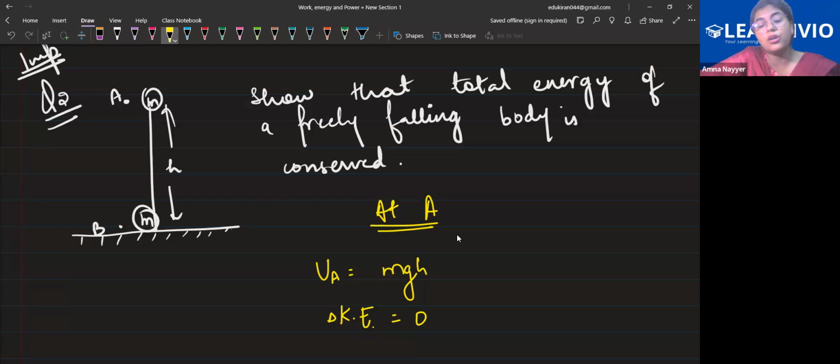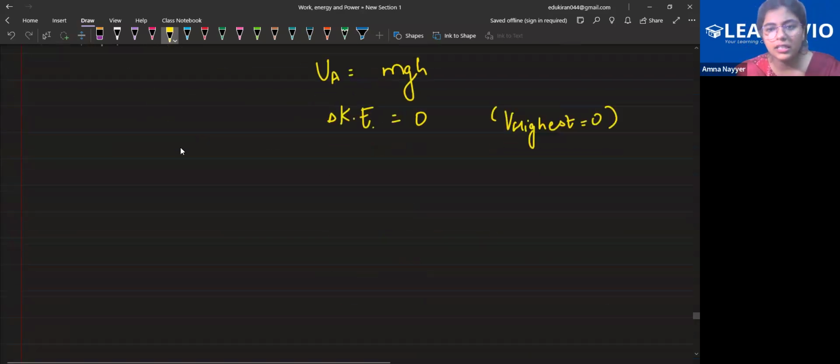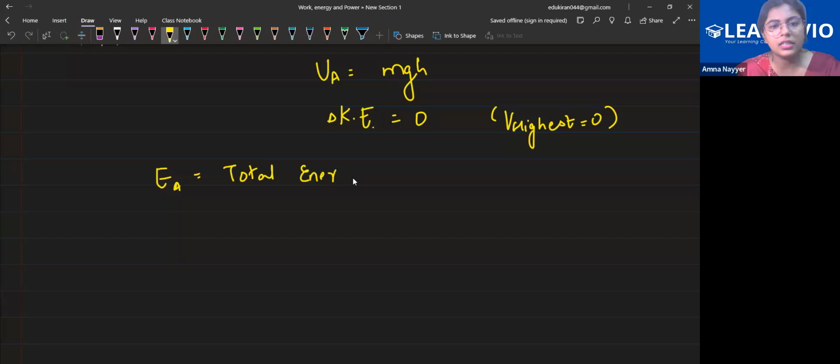So velocity is zero in two cases. Partly your answer was right. If the initial velocity is not present, then definitely the kinetic energy will be zero. But the second case that we have, which is the actual case, is that this is our highest point, and at the highest point we have the velocity zero. So we'll have kinetic energy zero. So this is the reason. So what is the total energy? The total energy E is equal to 0 plus mgh, which is equal to mgh.